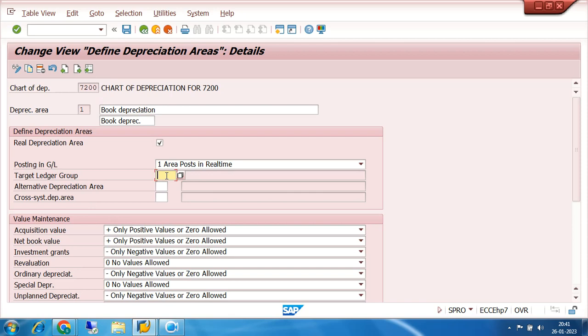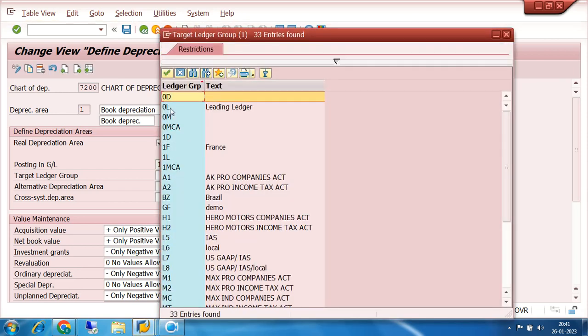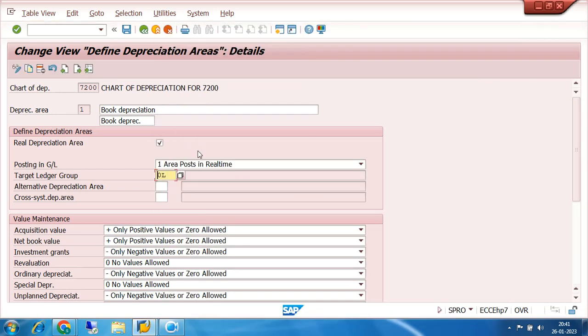But I have to assign here the target ledger group, which I omitted in the last class, but this is a mandatory area. Even if this is omitted here, finally it has to be done. So now I am assigning my leading ledger here, because I know leading ledger 0L is for our reporting as per the Companies Act. So this is the real depreciation area.